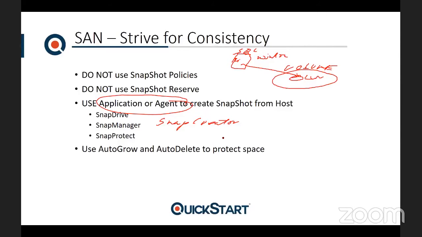So it is really important in the SAN world that we are not manually creating snapshots through System Manager or the command line, nor have we applied any of those snapshot policies to the volumes that contain those LUNs. What we really want to do is manage all of that from some component that is running over on the host end. And the SAN volumes, if I create them through the GUI, actually don't have a snapshot reserve applied to them, but they do have the auto grow and auto delete features automatically enabled for them.